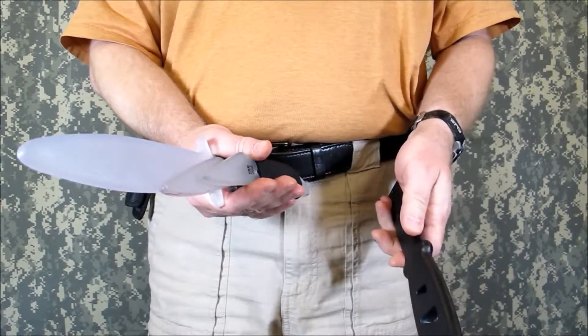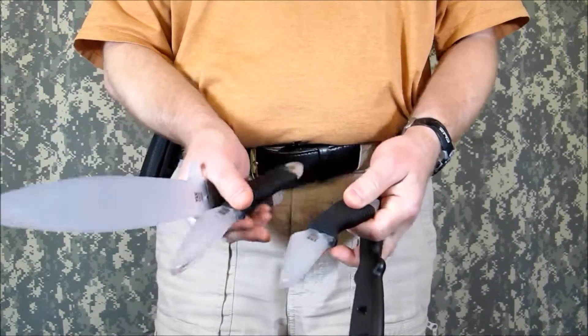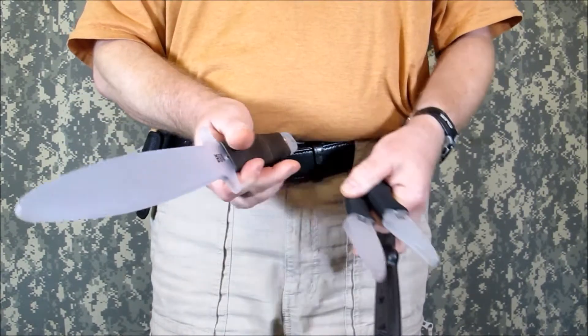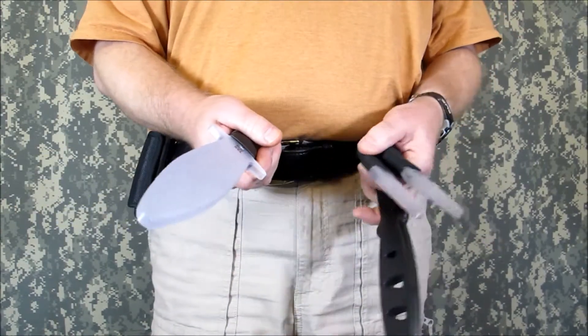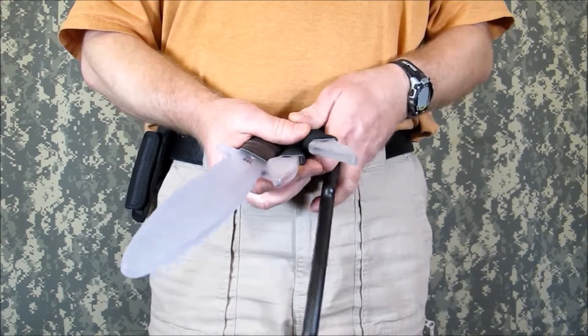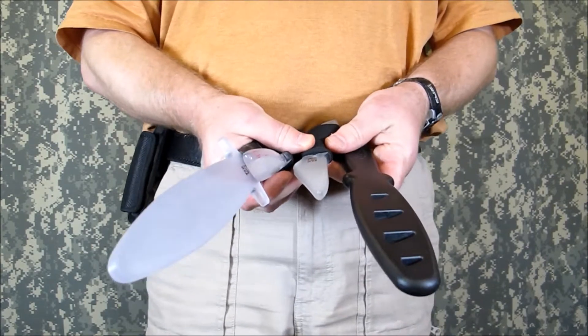After a while you upgraded to a replica of your carry blade like this Endura or Delica. Then your group started to do template drills and you acquired a double-edged trainer like this Blaze Max. Somewhere along the way you got into bowies, short swords, and the list goes on and on. So after a few years you have a nice collection of trainers and no sheath for most of them.